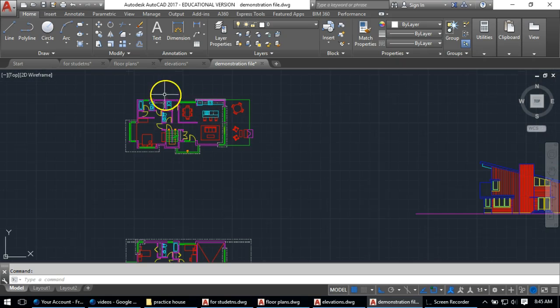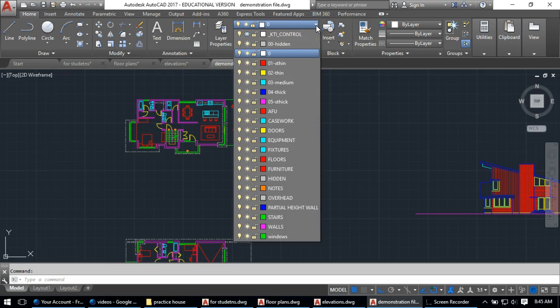And so what you can see here is, of course, the drawing is very colorful. And if I open up my layer list, I'm not going to open up my layer properties, because if I do that, you're going to see what line weights I actually chose for all of these elements. And I do want you guys to do that work. I do want you guys to think about line weights and get accustomed to what good line weights would be. But what I want to point out again is just some of the things that I did in setting up these layers that you may choose to follow yourself.